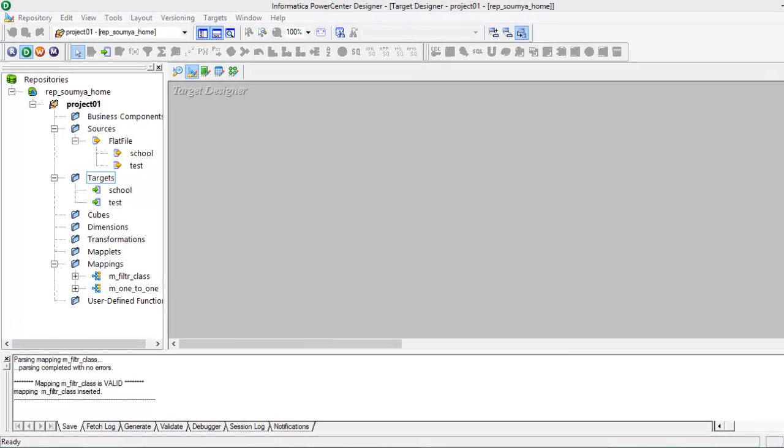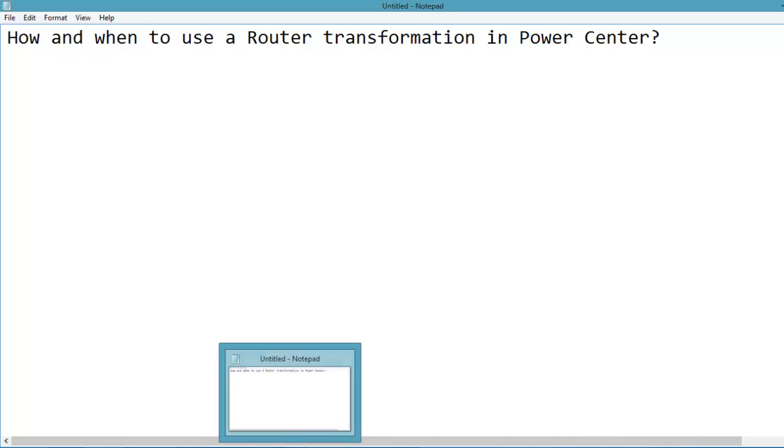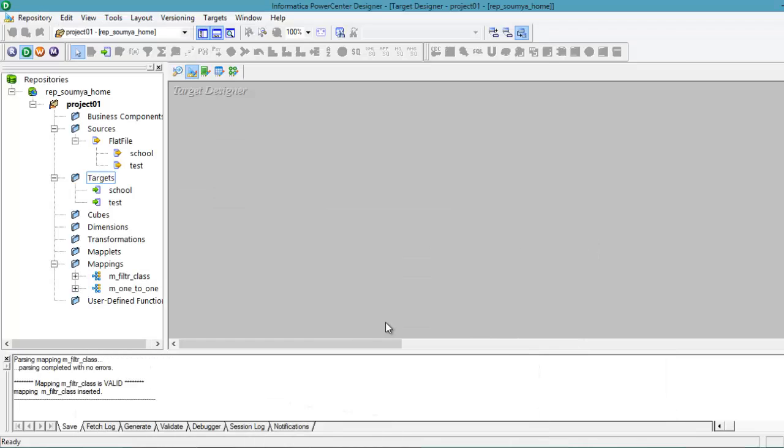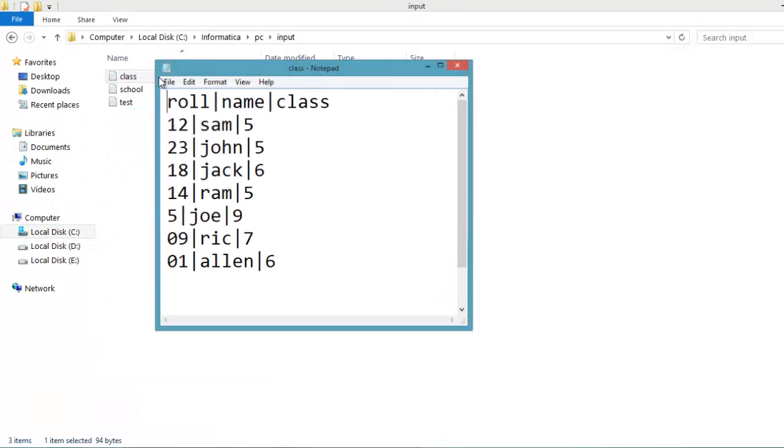Today we are going to learn how to use a router transformation in Power Center and mostly when to use it. That's a very big question. Well, the scenario can be like, in a class, students of different roll number and different class are put together.